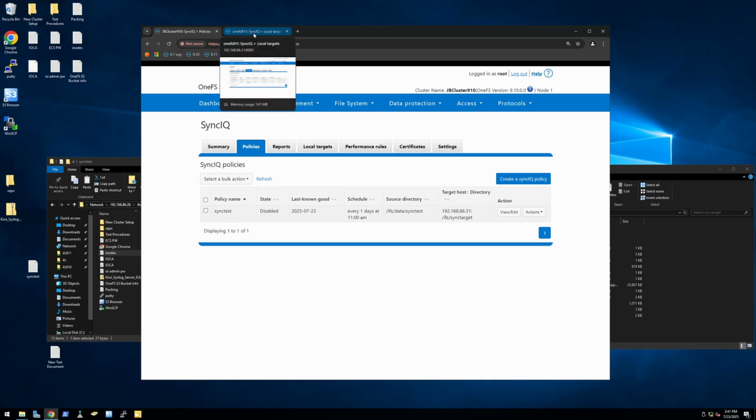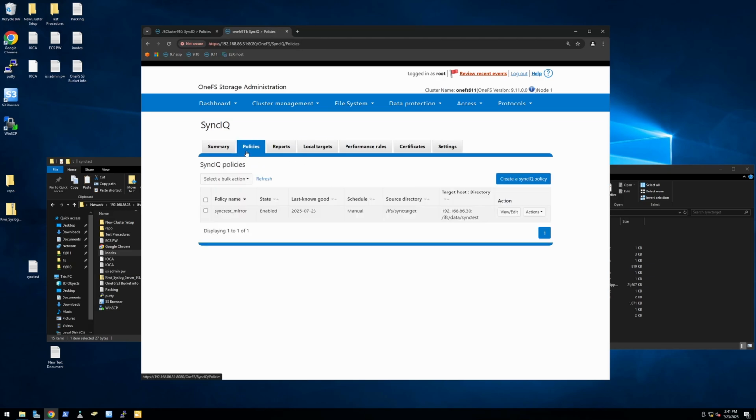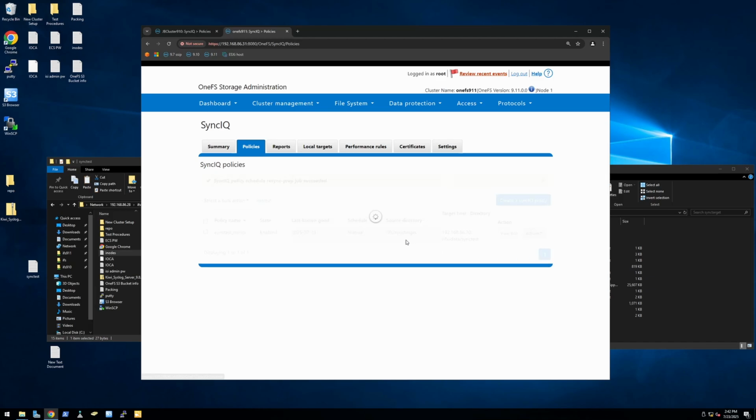All right, now on my DR cluster, I need to make that read-only again. To do that, I need to go to policies and do a resync prep job on the mirror policy that was created earlier. Okay, I'm going to do a resync prep job.